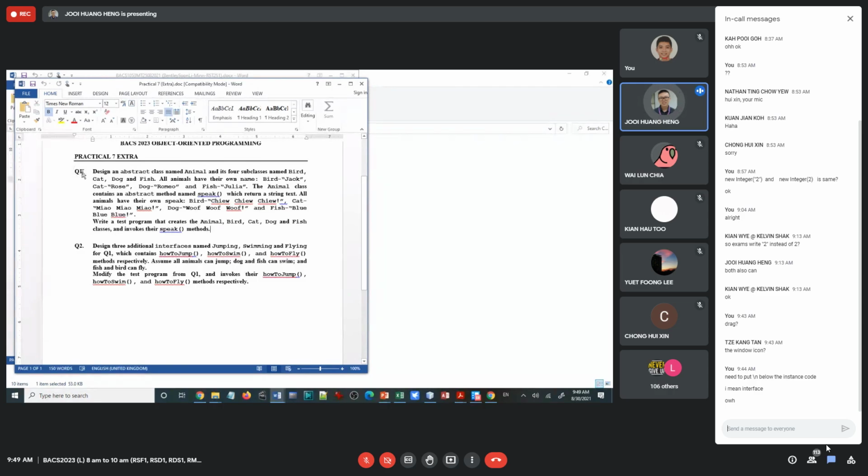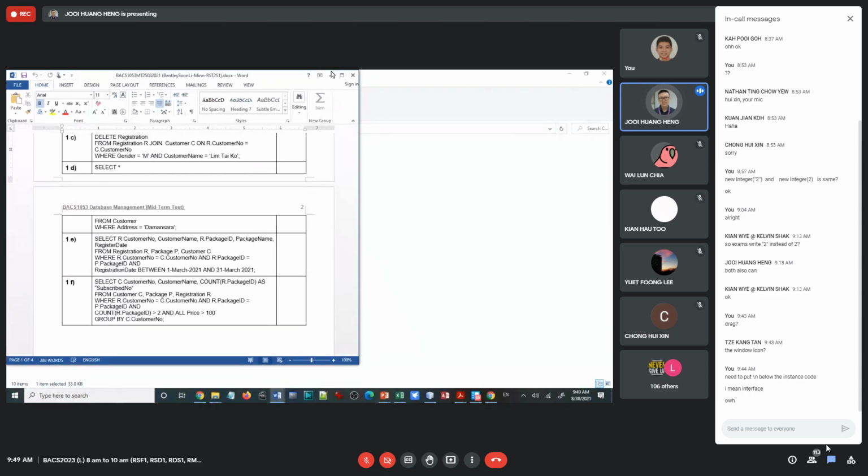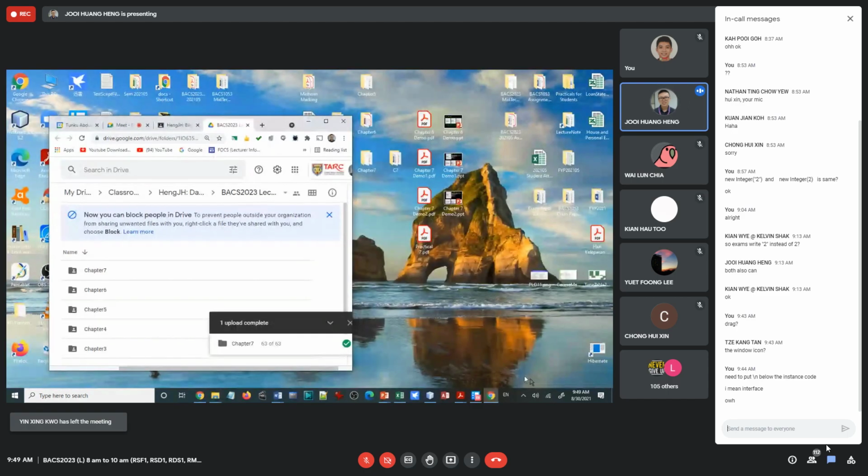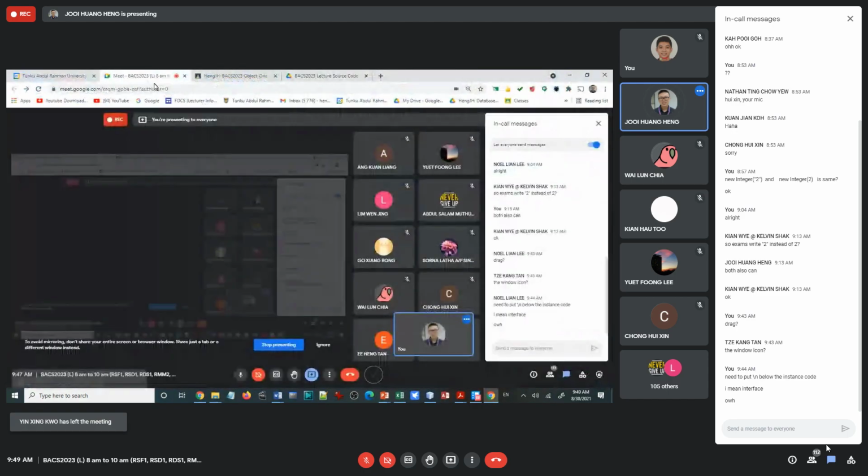Okay, question 1, like your practical 7 original question, we focus on the extra class. Then the second question we focus on interface. Then later we can do the interface questions. Okay, this is all another extra questions to practice. So this is an extra class for question 1. Interface is the second question. So I put in the same folder, so you can have a look at the extra questions. Because practical 7, I think we only have one more question to go. So this is a file I give to you. Then I'll stop recording the presentation.